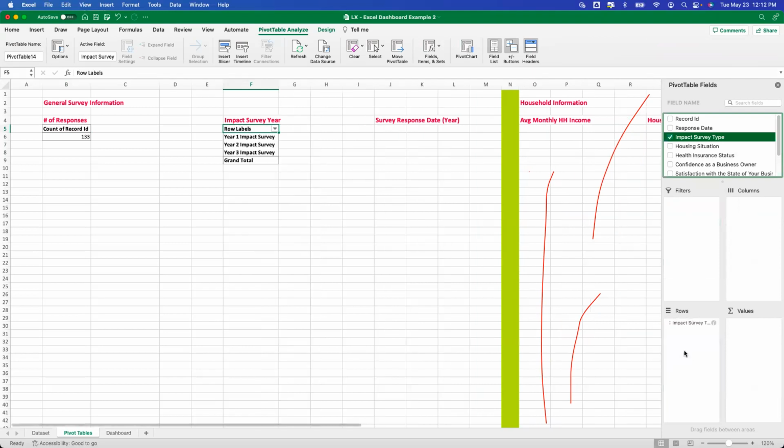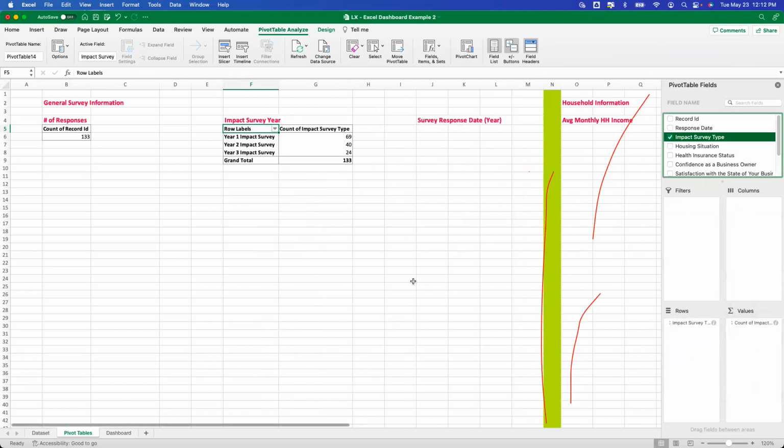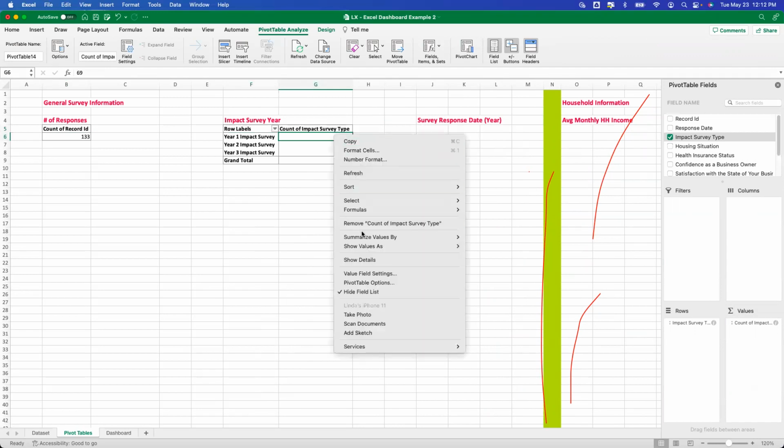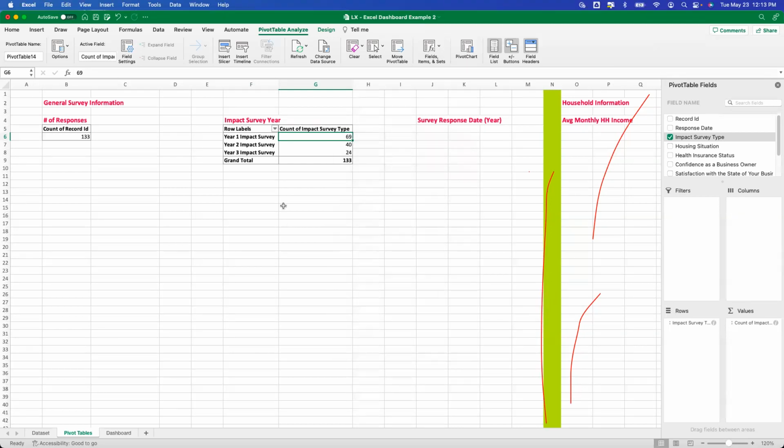And this is just, again, a personal preference of mine. I like to see the responses on the left and then my count on the right. And you can also update this. I know that I will be keeping these as count of. You can actually change your values so that you can do percent to total. When you create a pivot chart, your pivot chart will show whatever data shows up in your pivot table. So if you do percent to total, it's going to show percent to total. If you do a count, it's going to show count. So just an FYI, depending on the data that you show, that's what it's going to look like.